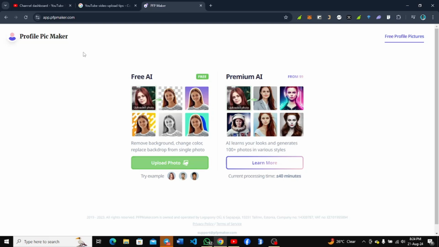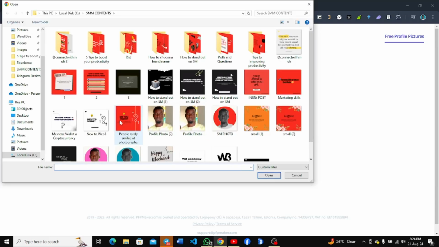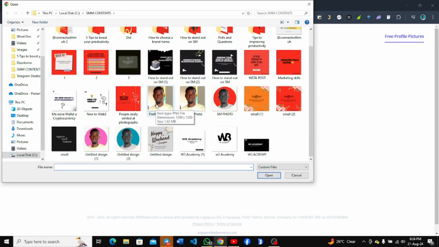You can just put it in your browser and it will take you to this page that you're seeing now. So the first thing, when you come to this page, is for you to upload the photo that you want to make as your profile picture. You have to make sure that the photo is very clear. It's not blurry and all these things. So when you click on upload photo, it's going to take you to your gallery. You can now go and choose where your picture is. In this case, I'm using this picture of mine where I'm going to make it as my profile picture.